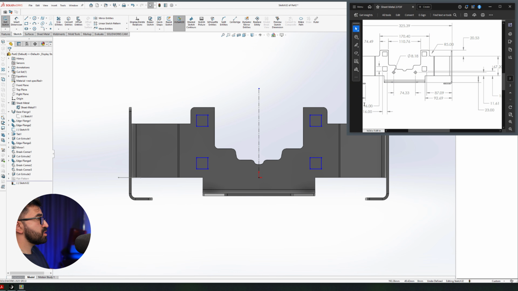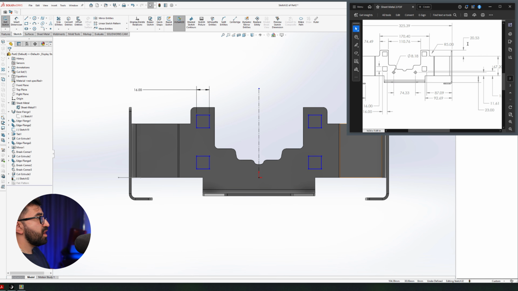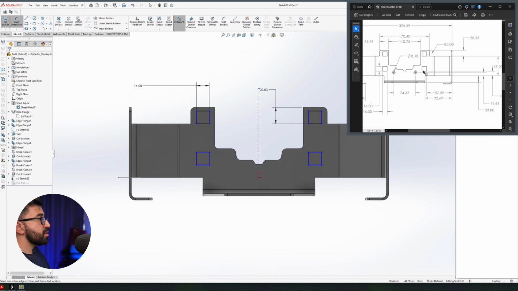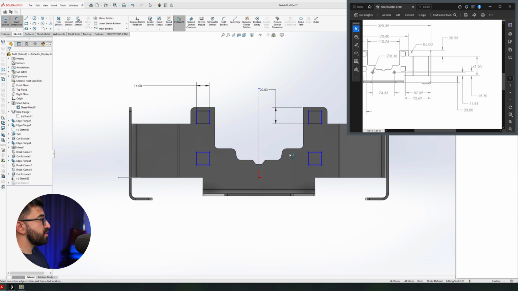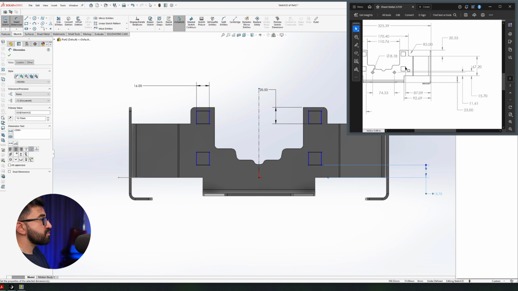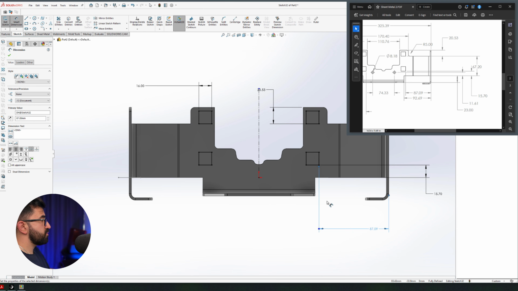So the dimensions are 16 by 16. You can see it here. So when I do 16, all 4 are 16 by 16. The height from the top is 20.53. So this line to this line is 20.53. The bottom of this one to here is 15.70. So from here to here, 15.7. What else? The distance from this side to the back is 8709. From here to here, 8709, and it's fully defined.